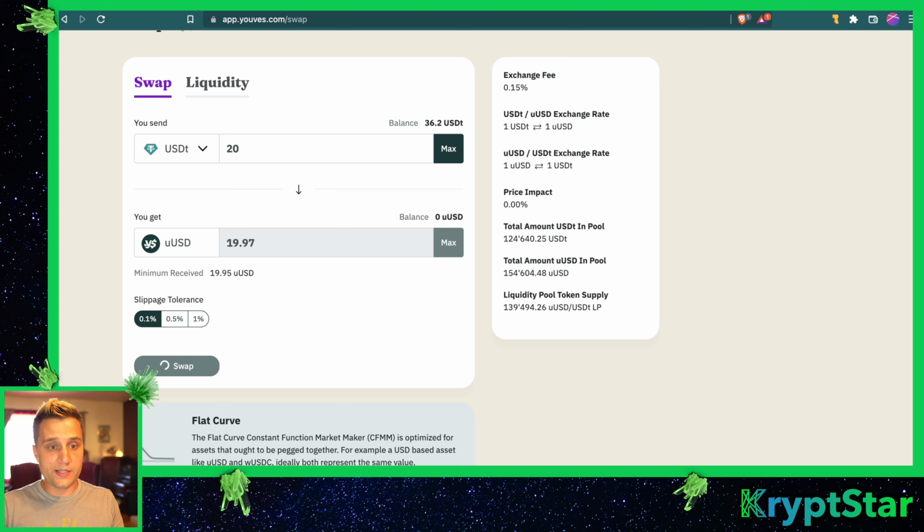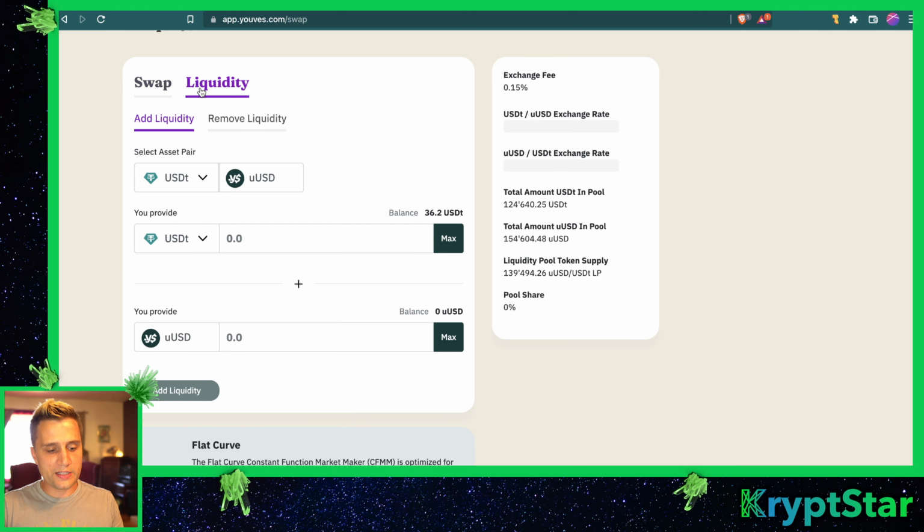So once that is approved, you will head over to the liquidity section here, and it will update. You can see it updated pretty fast. Now you can just hit max down here, and oh wow, I did it perfectly. So yeah, I'll only have 0.1 USDT left over. So you can see here the amount is going to be uneven.